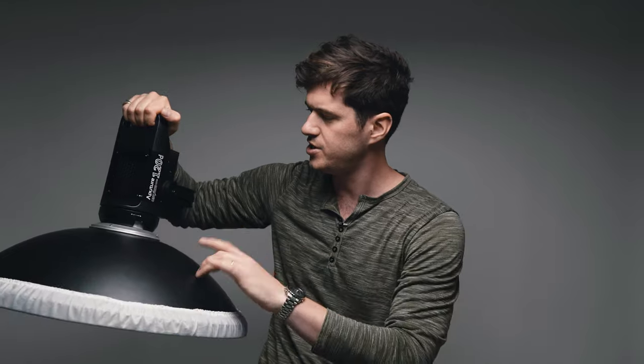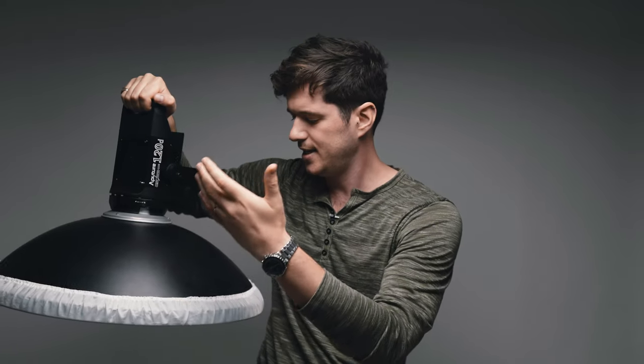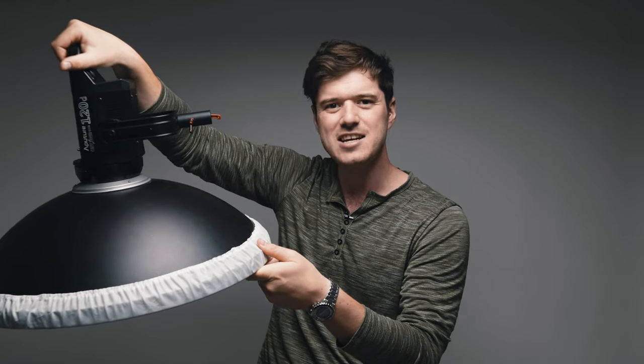I'd have the modifier down low and I'd have to be on a tiny box just trying to get the shot to look normal while still shooting against this neutral background. So sadly for my studio, having the 120D or the 300D in the Aputure light dome is just not an option. Even in a 22-inch beauty dish the 120D is still too long to have decent headroom in this space. And with a lot of corporate work you're often going to be in situations where you don't have access to a proper studio-sized room with big ceilings, so that is the number one reason why I was keen to try out the Sunwell.